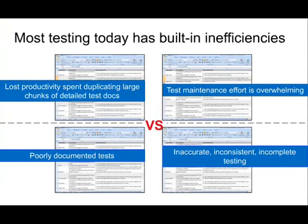To understand what business process testing is, it's useful to understand what people are doing today and some of the inefficiencies that are around in testing. All the analysts have been saying it for a good number of years, and I'm sure it'll be true for a lot more years to come: 80% of testing is still manual. Automated testing is great and it works well, but obviously there's a trade-off in terms of the time needed to automate something and how much you're going to run it going forward. So we're still at 80% of testing.